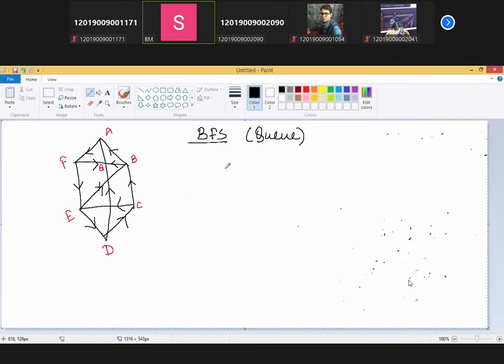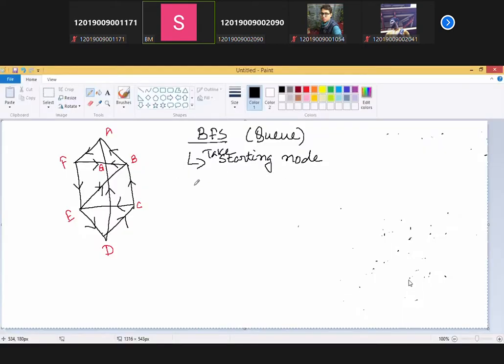How is it to be done? The starting node may be given to you, and you may also be given the ending node.